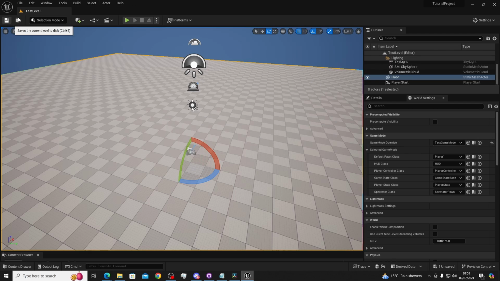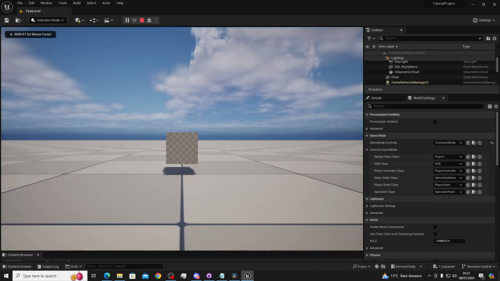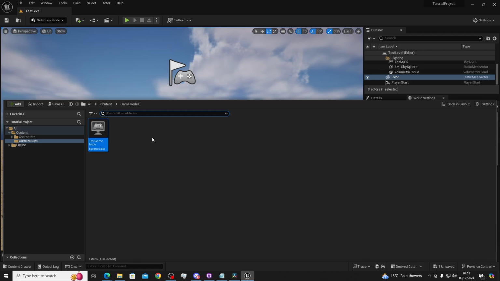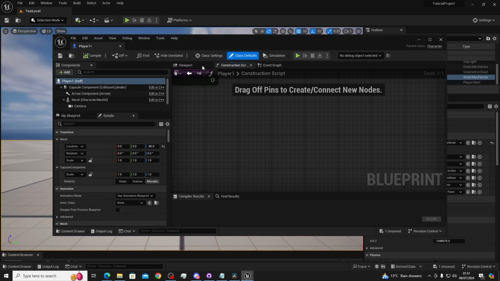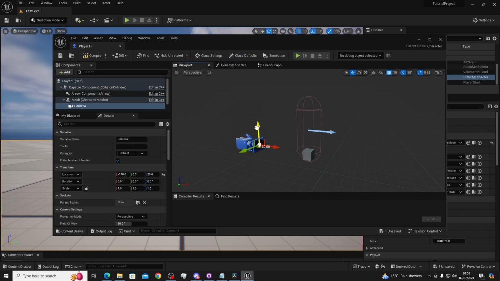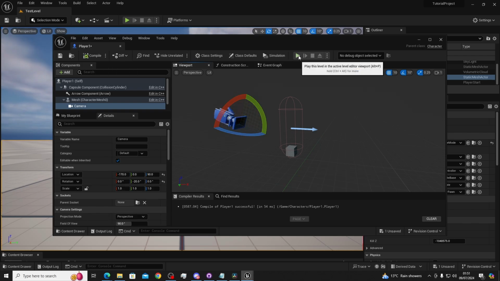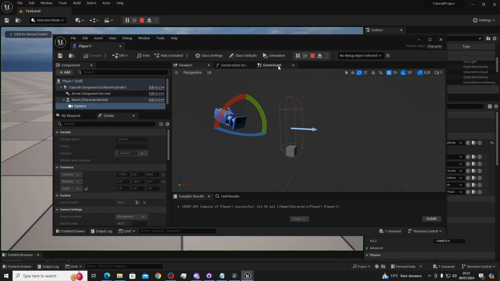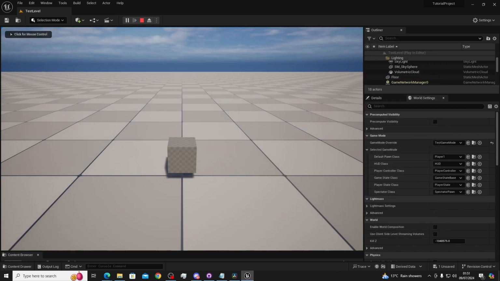So now all that's going to do, guys, is when we press play on this level, because this is the world settings of this level, this is going to happen because we've put our cube in this character with a camera behind him. So that camera's a little bit low, so make your camera up a bit, angle it down a bit. This is all totally custom, guys. You can have the camera behind you square if you want, and you won't be able to see anything.